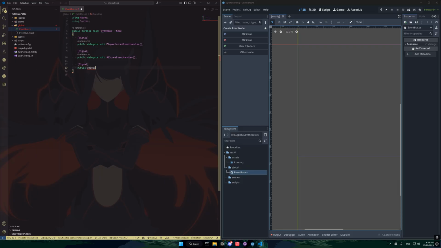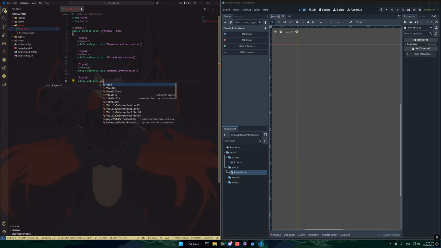Delegate void speed ball event handler. Okay, and then we need one more signal, which we wanted to know when the game restarts, right? So public delegate void restart game event handler. Okay, so now this is essentially our entire event bus class.